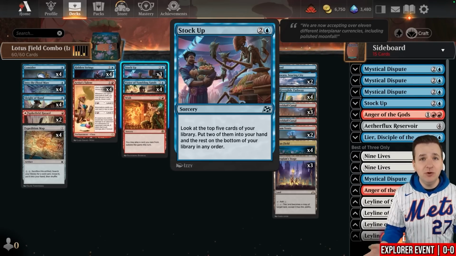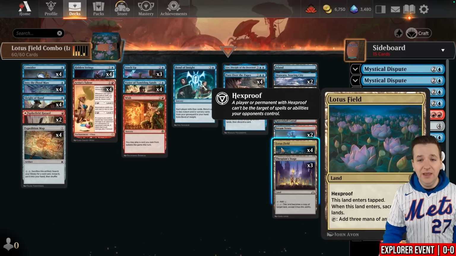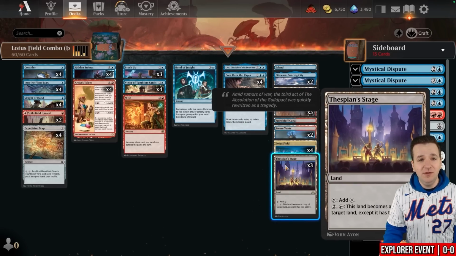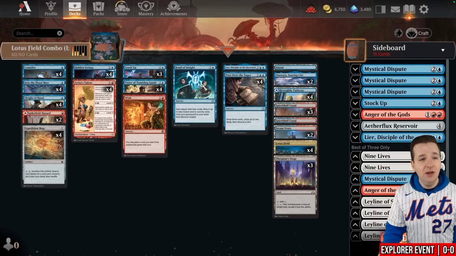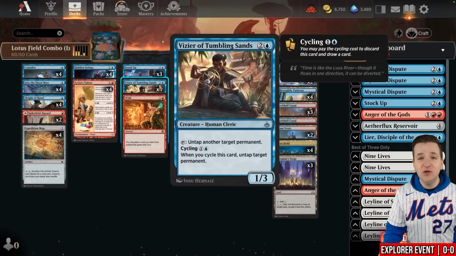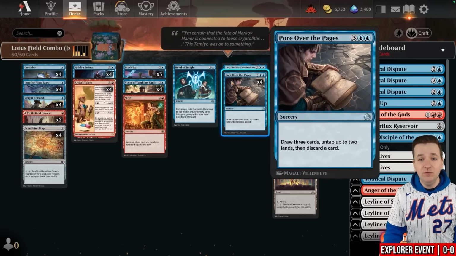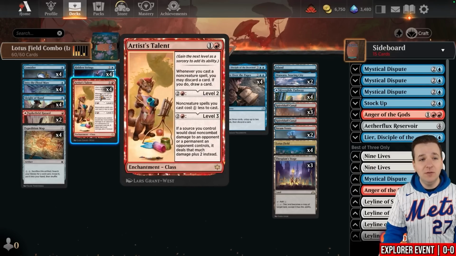If you're unfamiliar with Pioneer Lotus Field Combo, the idea is that you want this land in play, and then you would like to copy it with Thespian's Stage, or you can level up your Artist Talent. From there, you make mana using Hidden Strings, Pore Over the Pages, and then Vizier of Tumbling Sands to generate mana. You draw cards using Pore Over the Pages, Stock Up, and Artist Talent to draw your entire library.